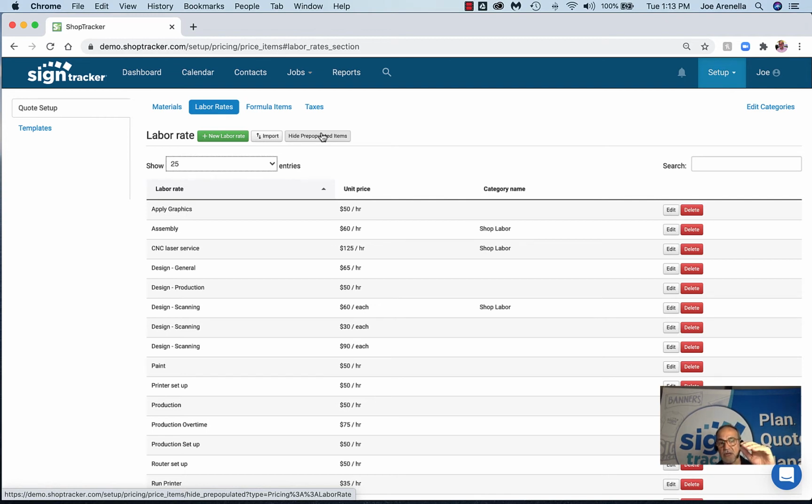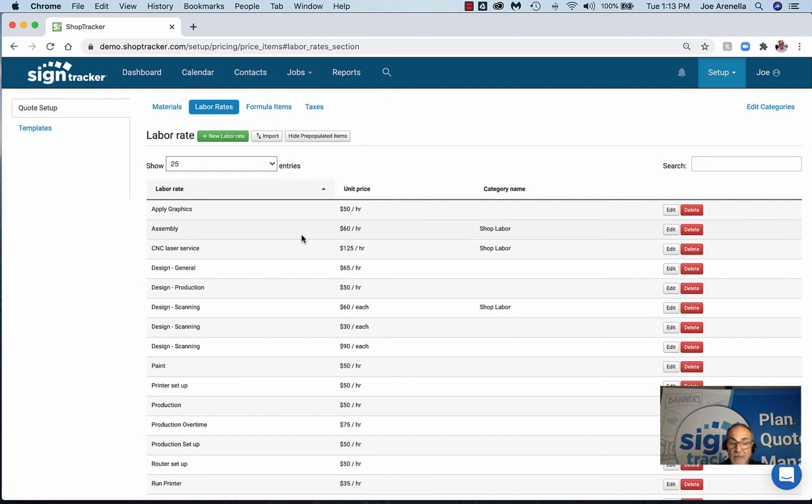You kind of enter in all the costs, literally from your rent or your mortgage to your insurances. And then it will help you calculate what your shop rate should be to cover all your expenses. And then you can kind of figure out, well, okay, great. If all my overhead is 10 grand a month, then I need to be billing out X amount of hours to be able to cover all my costs in my shop.